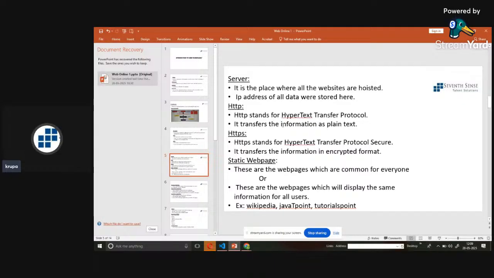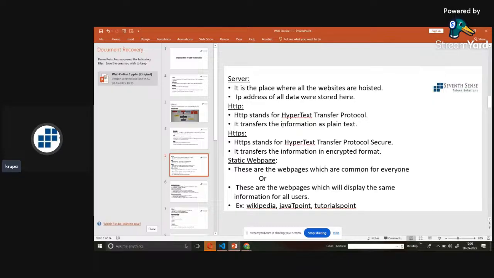With HTTP, whatever data or information there is, it is transferred on an empty or plain sheet. But HTTPS gives security with an encrypted format. HTTPS stands for Hypertext Transfer Protocol Secure. It transfers the entire data in encrypted form. Encrypted data means it is in bytecode language, a machine code language which is understood only by the machine, not by human beings. That is the reason why our data is secured here. So everyone uses HTTPS.